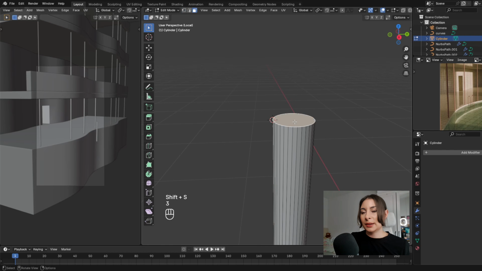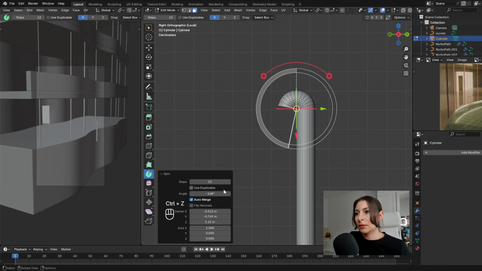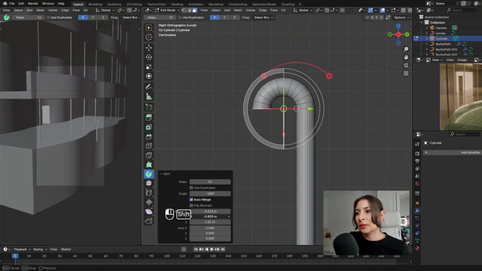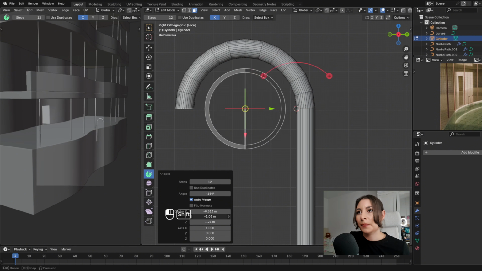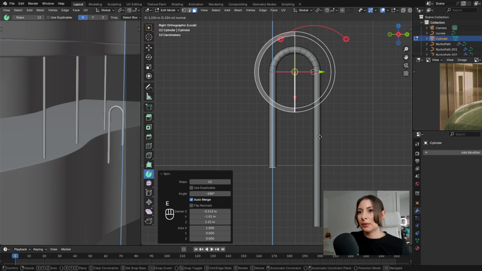And next we can just select this face, go to free again, so side view. And we have the spinning tool here and we have to adjust it to this X one. And here, minus 180. And we can adjust the center, so the Y one is the right one. Here you can also see it. So this is fine. And E to extrude it down to here.